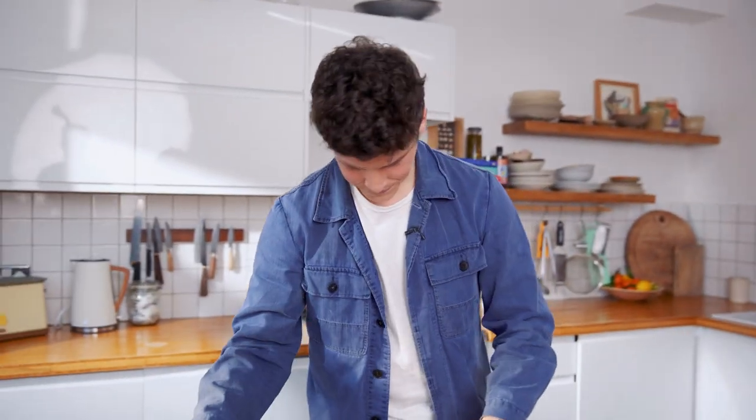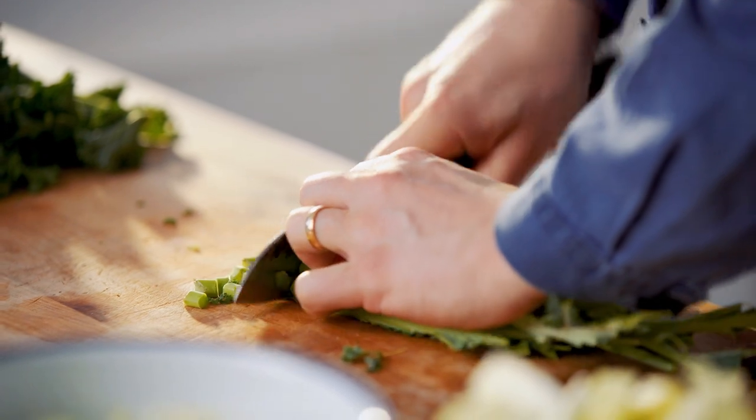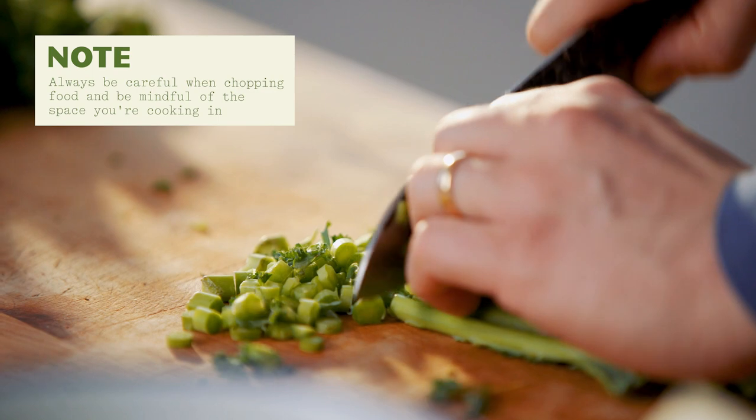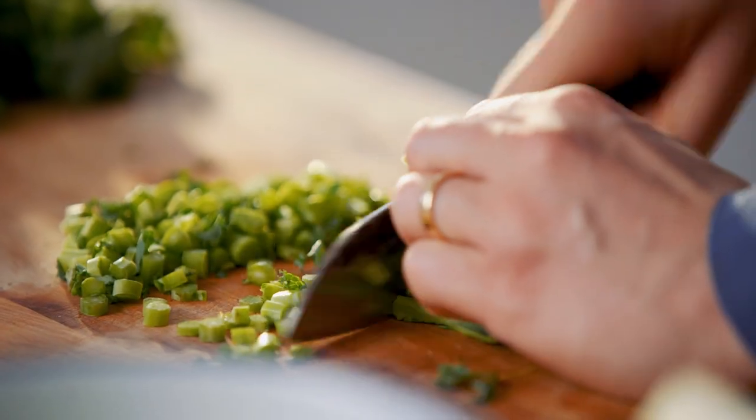Now we're back. We have our kale stems. Let's thinly slice this as best we can. Just be careful of your hands, your fingers. Don't want to cut anything. Try to make it all one size as best as you can.